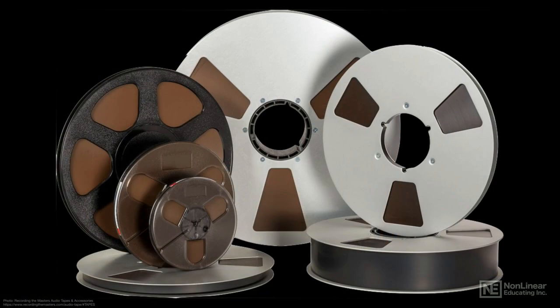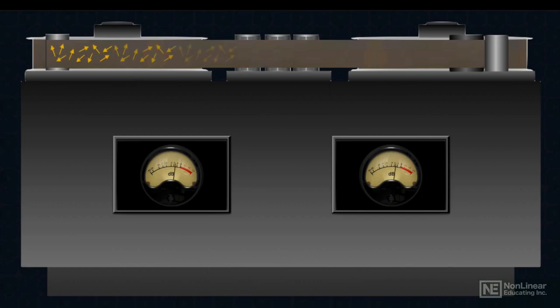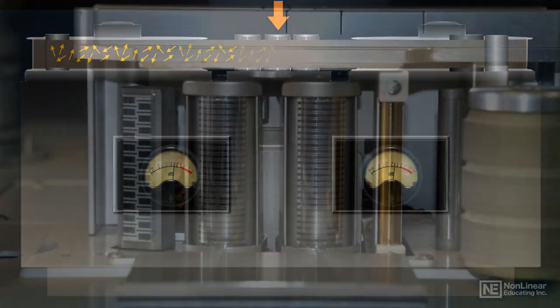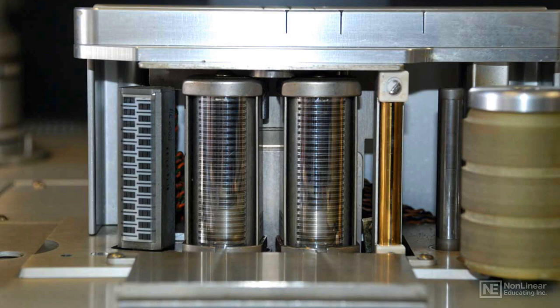Analog recording tape contains magnetic ferric oxide particles suspended in a slurry of chemicals and binders. The audio signal, the voltage to be recorded, is sent to the tape recorder where it's routed to the record head. This is basically a temporary magnet, or in the case of a multitrack recorder, a stack of independent magnets, one for each track.